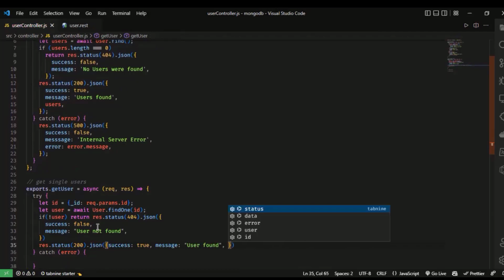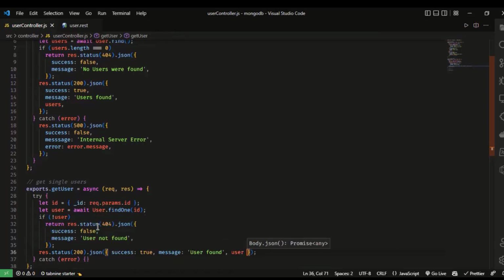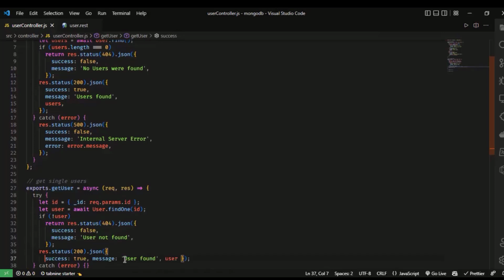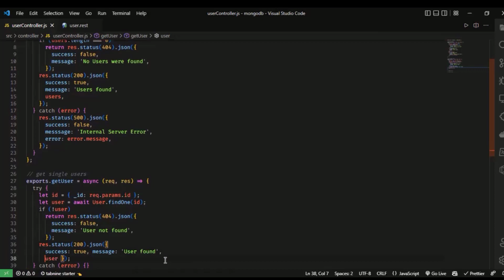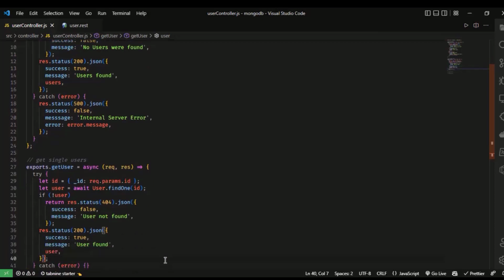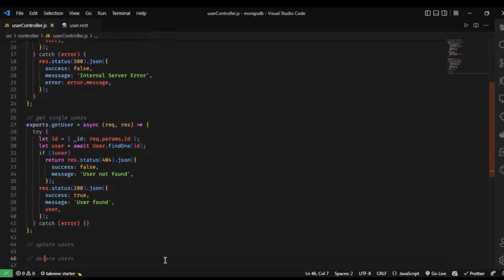Then the last field will be the user, so we return the user. Let me break this down so that everything will be a little bit more readable. Let me just press Ctrl S to format it for me. So now we have done that.